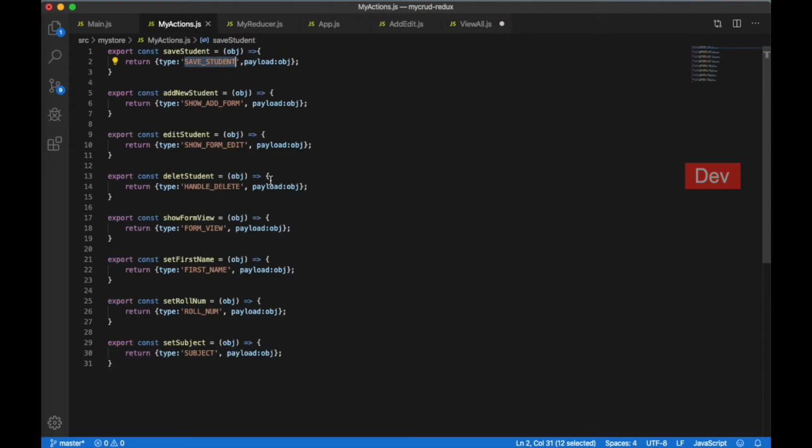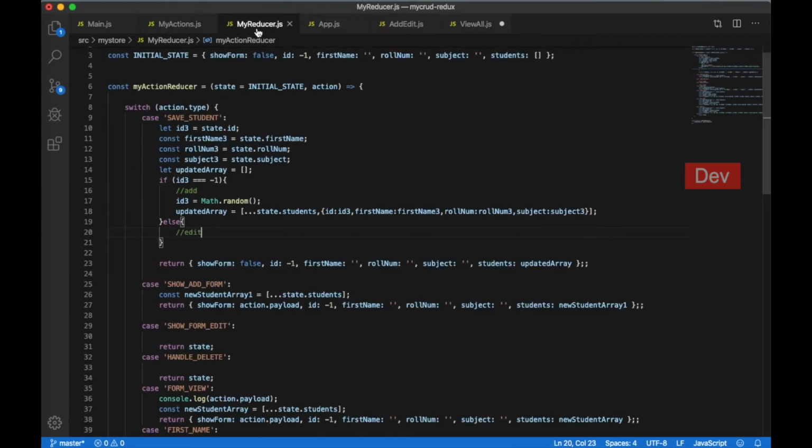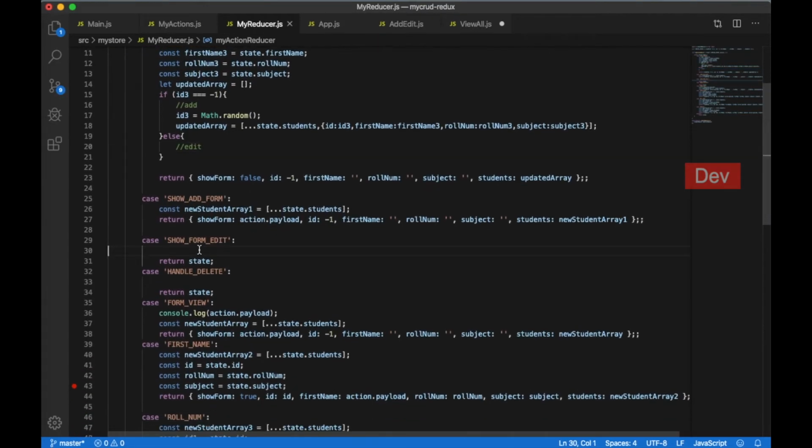So we already created an edit student call which goes to a form edit reducer. So this is where it comes. Here we need to make sure the values are preset, which is more or less the same, except for a few values which come from the property, the payload itself.